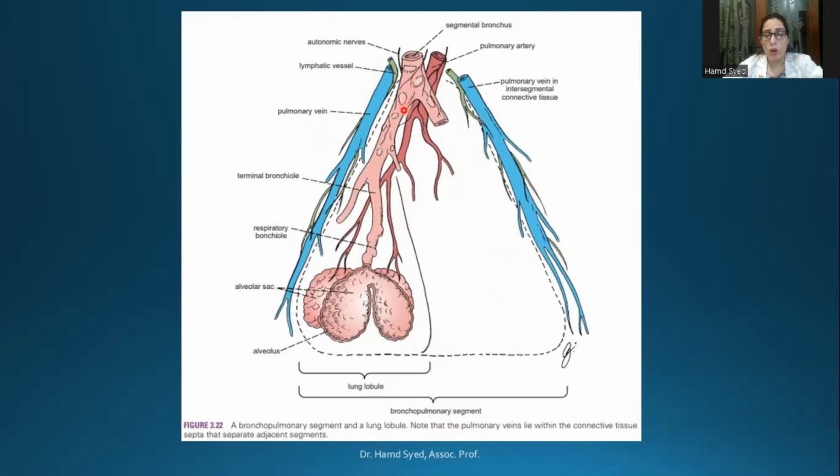And remember, the branching of the bronchus and bronchioles is accompanied with the branching of the pulmonary artery. Whereas the pulmonary veins are present between adjacent bronchopulmonary segments. So you can see the connective tissue present between adjacent bronchopulmonary segments, and here lie the pulmonary veins and their branches. Also, I would like you to note over here that when we talk about a lung lobule, what do we mean by a lung lobule? The lung lobule is simply that portion which is representing, you can see over here, the bronchiole, and then its further branching portions. That is the lung lobule.